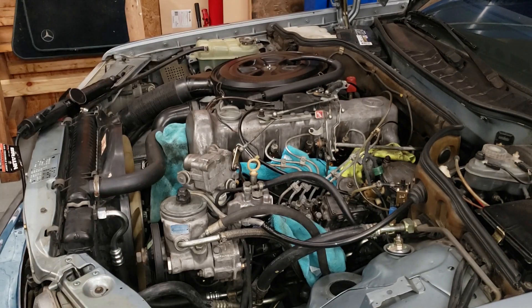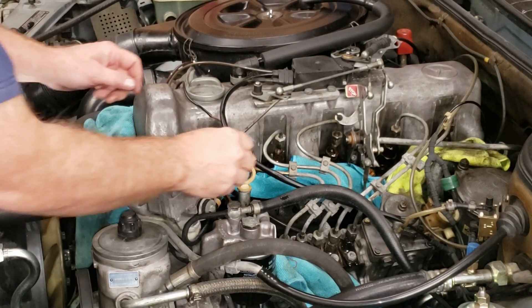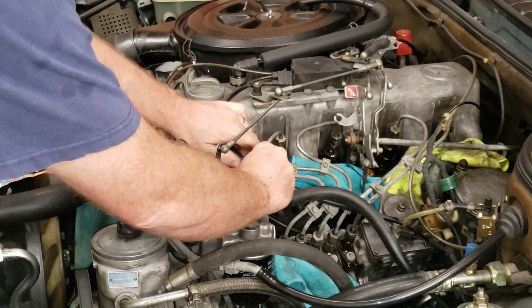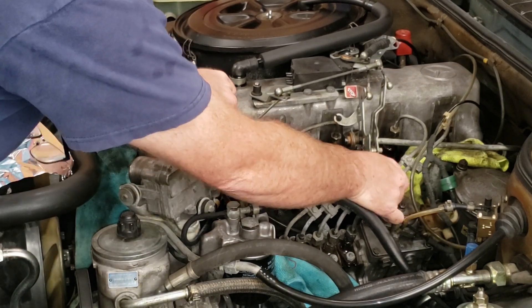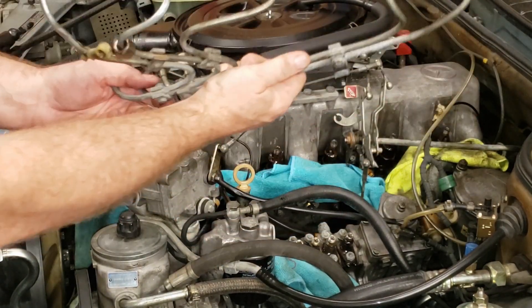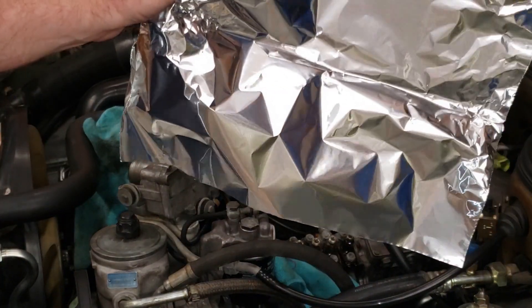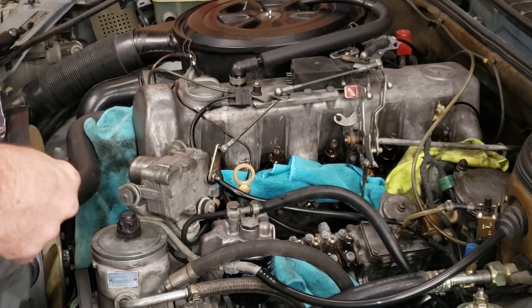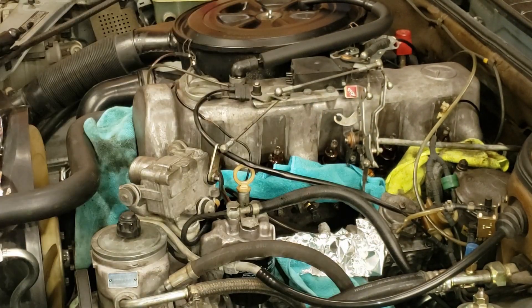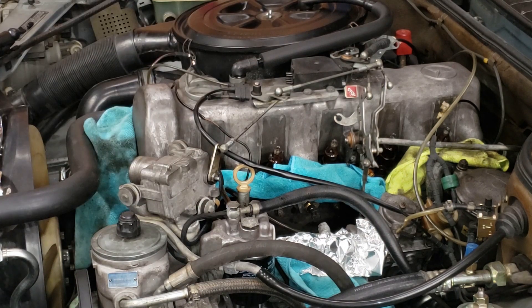I'm going to loosen the rest of these lines — next thing you'll see is me lifting the fuel lines off the engine. All loose and ready to come off. Let's get this vacuum wire disconnected and out of the way. I'm going to cover up my delivery valves with a little tin foil as a precaution — I don't want any dust getting down in there. Tin foil is great because it conforms to the shape of whatever you put it around, so it stays put.